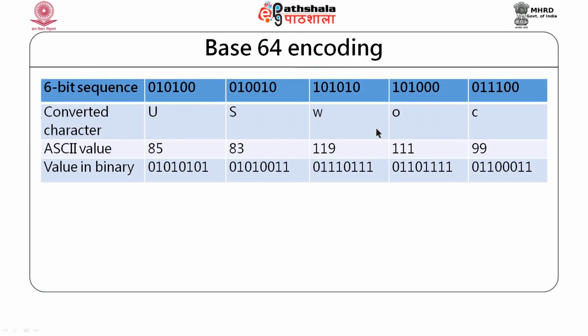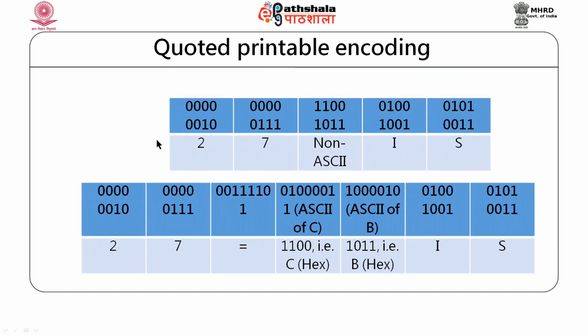Okay, let us talk about base 64 encoding again. So, 6 bits are converted into 8 bits. Another one is called quoted printable encoding. Now, it is the 8-bit case. Most characters are 7-bit ASCII and there is only one character which is non-ASCII, then quoted printable encoding is used, because the rest of the things are copied as they are. You do not convert 6 bits into 8 bits, but whenever there is a non-ASCII character, it is converted into 3 parts. You can see that 1100 is the first part, 1011 is the second part; 1100 is hex C and 1011 is hex B.